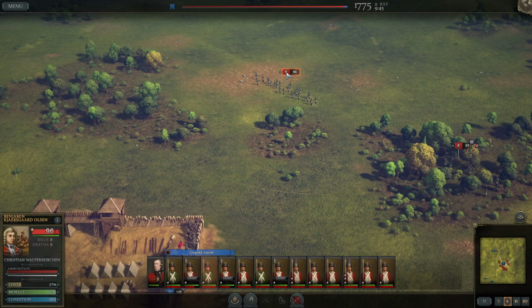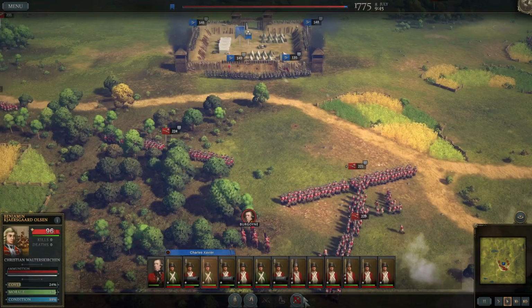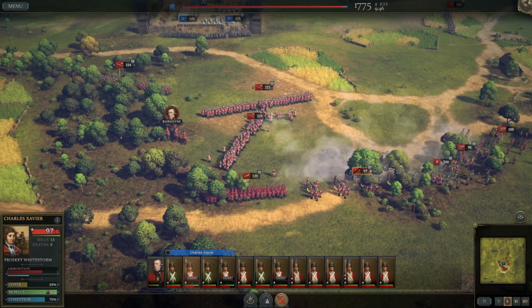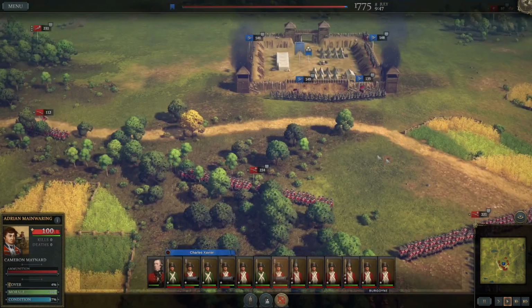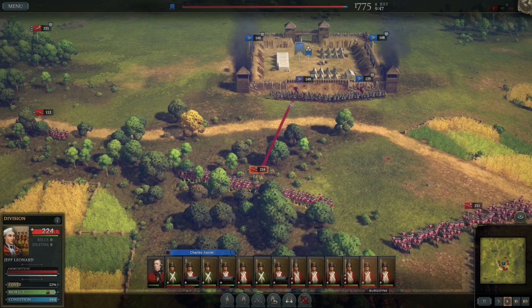Okay. Not that I really want to melee them with skirmishers, but they got there the quickest. All right, we're going to hold fire so we don't get friendly fired as we advance. The moment has come. Engage the enemy.